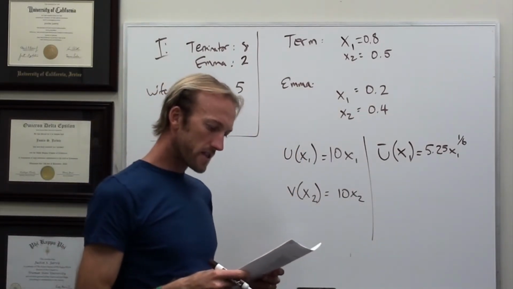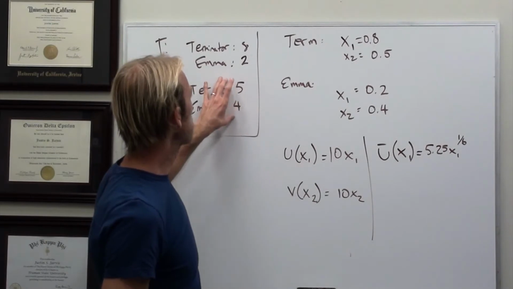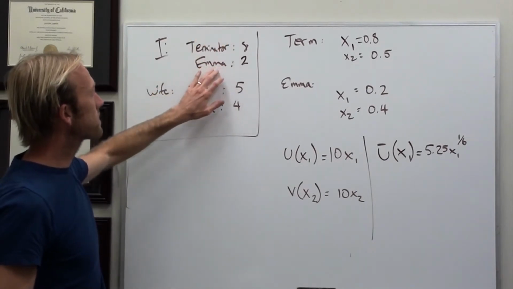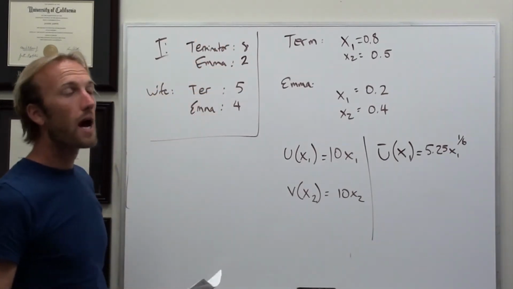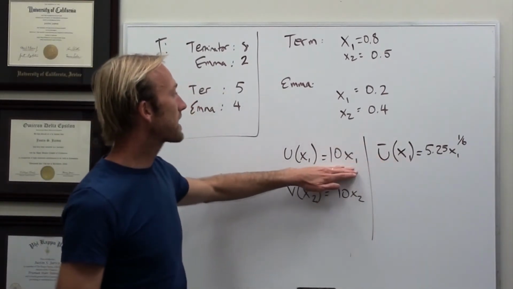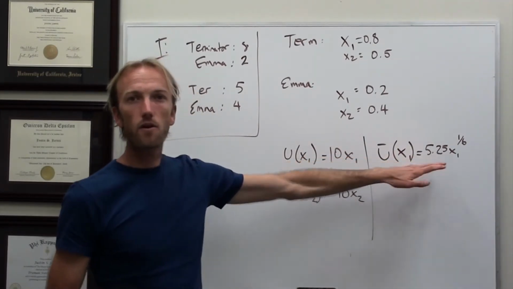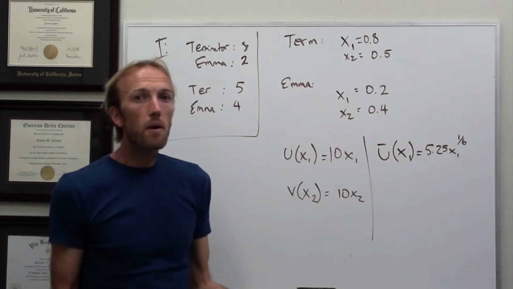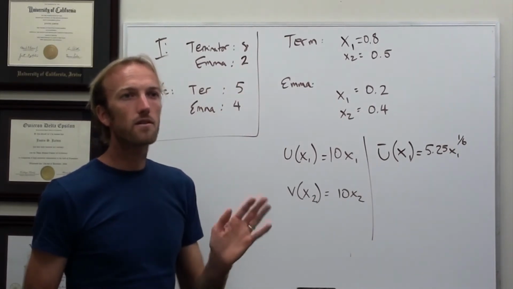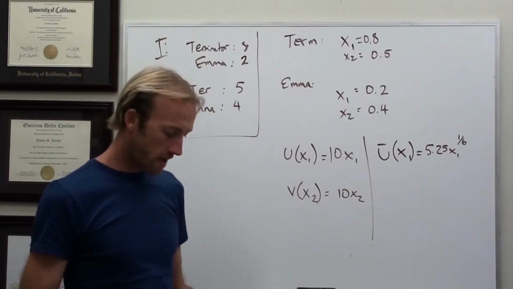So the reason why this is interesting is because using this function, I just transformed my preferences into something that looks like my wife's, because we still always agree that Terminator is better than Emma on both of them. Depending upon the formula I use to represent my utility, here it was 8 and 2, and here it's 5 and 4, because my wife and I intrinsically agree that Terminator is better than Emma. I can do anything I want to the numbers as long as it's a positive monotonic transformation, anything that doesn't change the order of the utility, and it will still give me the same ranking.